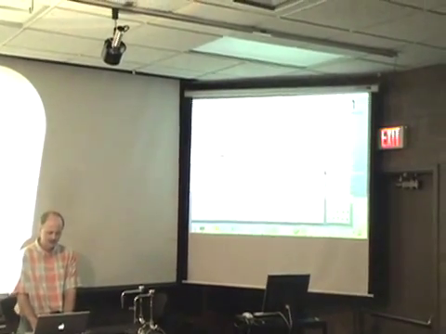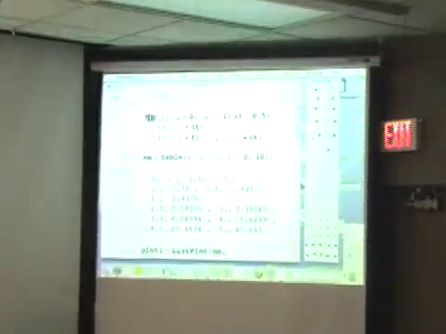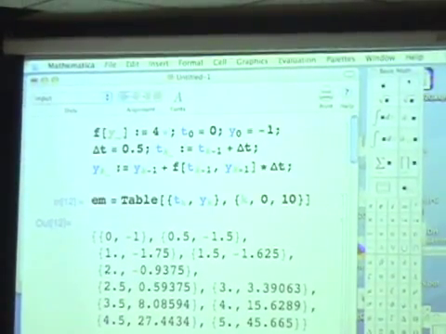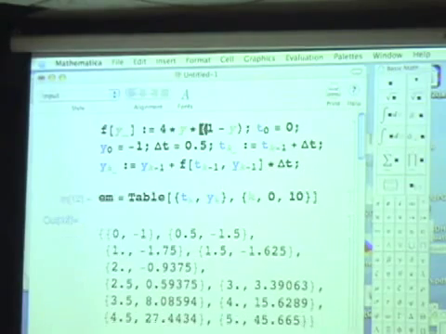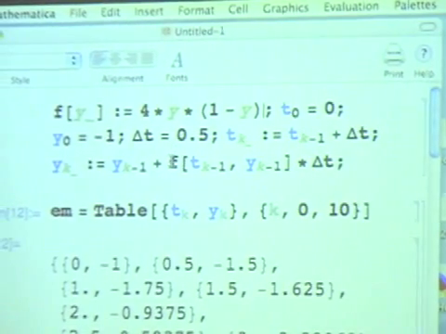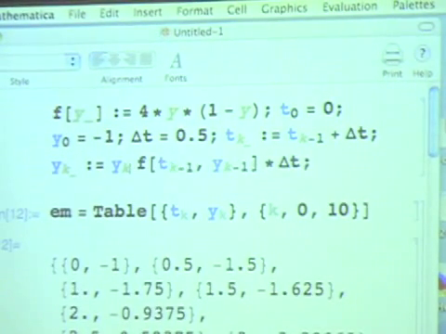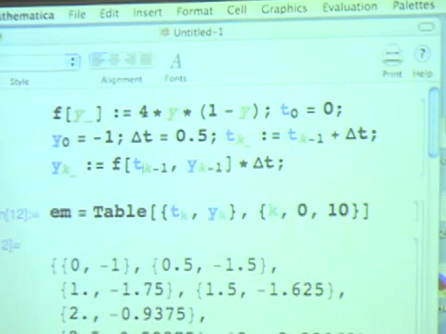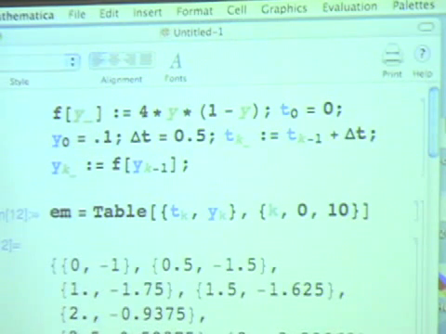I'm actually going to make my function f here just a function of y alone. I'm going to make it 4 times y times (1 minus y). I'm not really going to worry about the t's. I'm going to update the value of y just based on plugging into the function itself. So this is definitely not Euler's method. You can, in fact, ignore all the other things except for the function. y sub 0, I better change that to something else. I'm going to pick 0.1. And y sub k equals f of y sub k minus 1.